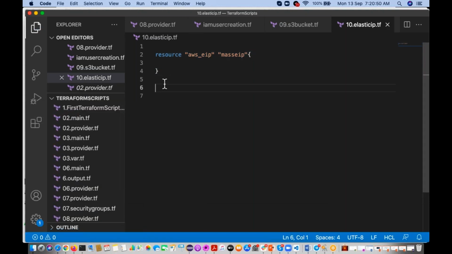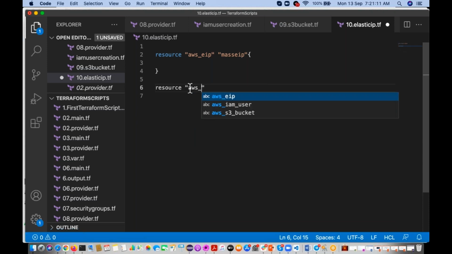I'm going to write logic here, a resource, aws_eip_association. Association means adding. MSS elastic IP association.